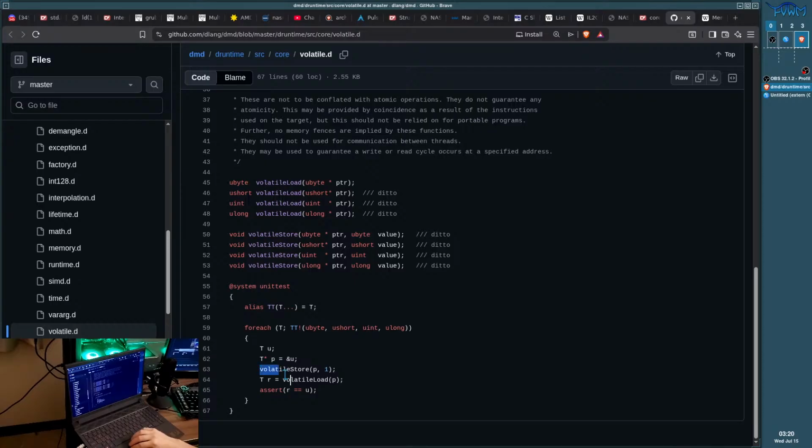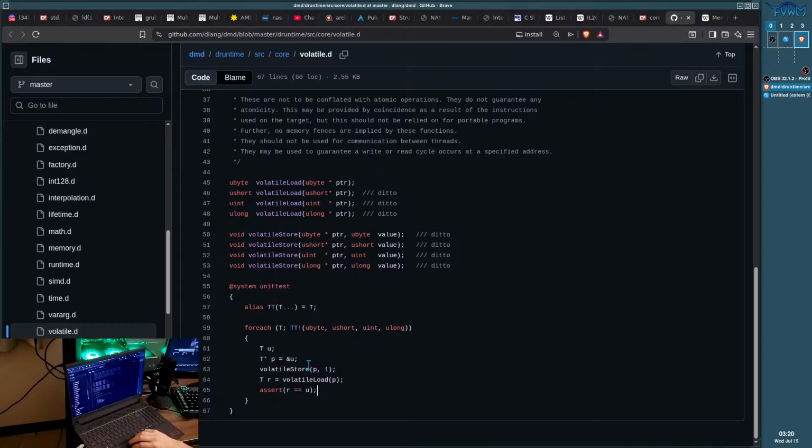Volatile store. And that puts p, which is a pointer to, and u, which is also a pointer to something. I don't remember what exactly the difference between the ampersand pointers is, function pointer maybe. I believe that's what it is. It's a function pointer, yeah. Probably. I could be wrong.